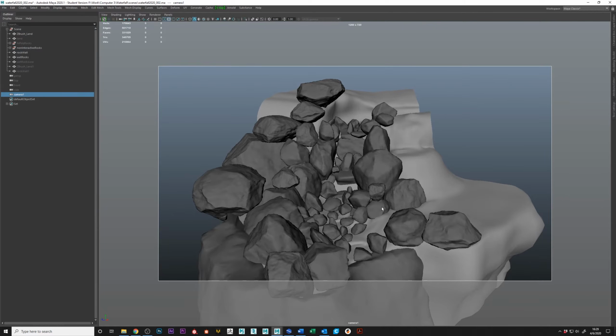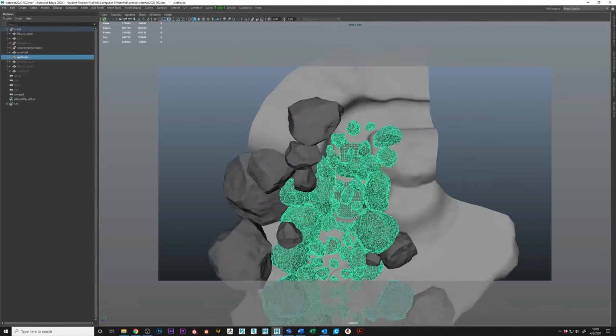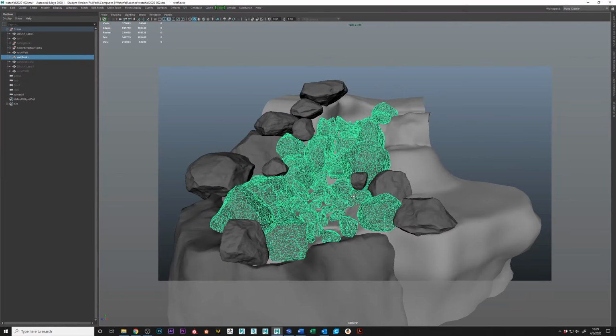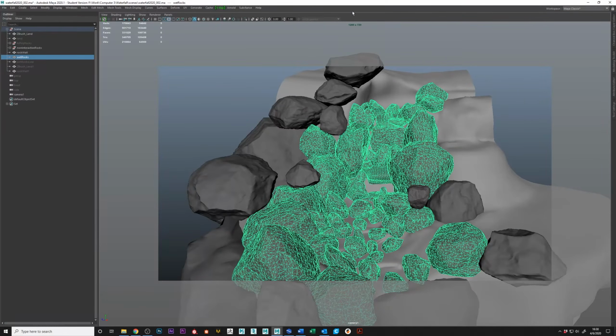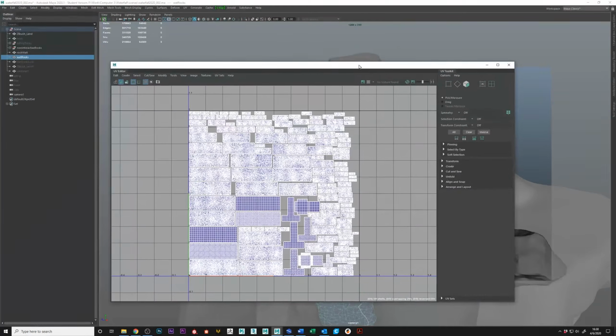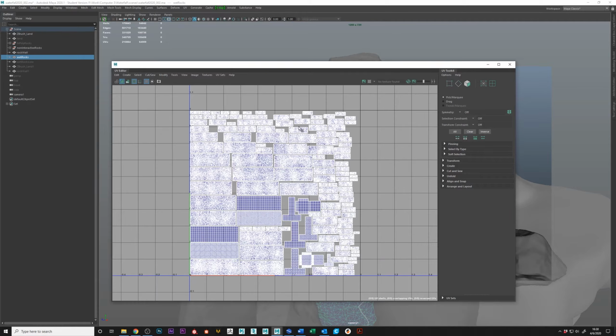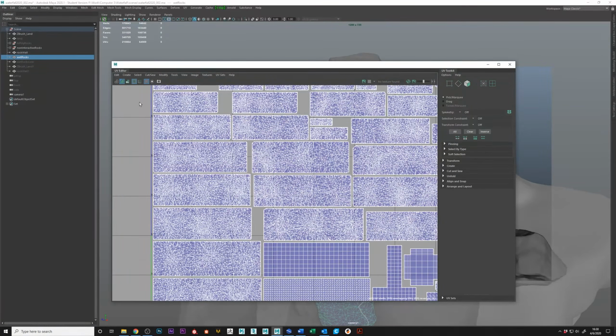For the actual simulation, I've created a bunch of rocks in here, and these rocks are all on the same UV map. I made these using Sasha Henrix's rock tutorial, and I just really simplified the UVs. They're all just sort of rectangles, as you can see. It's just really simple for what I needed.